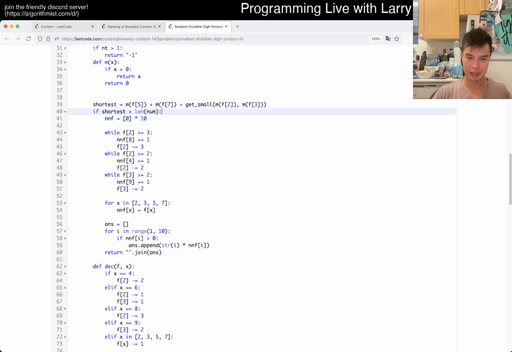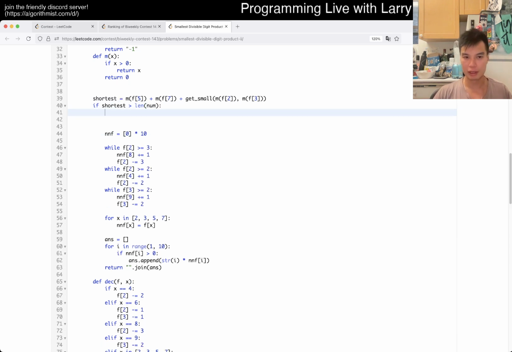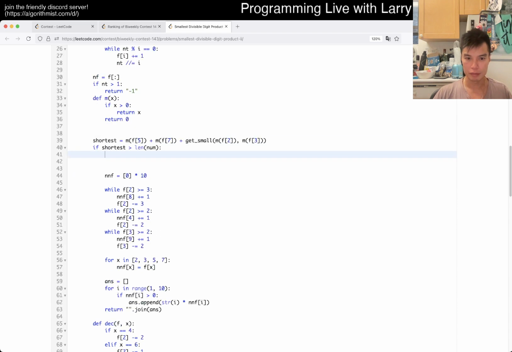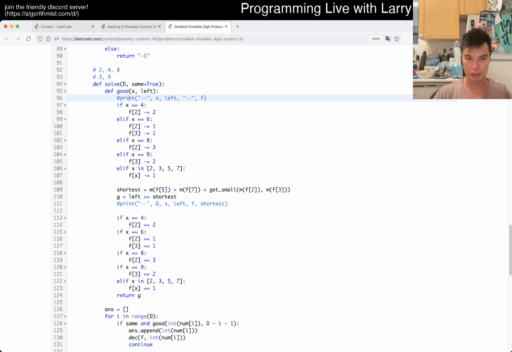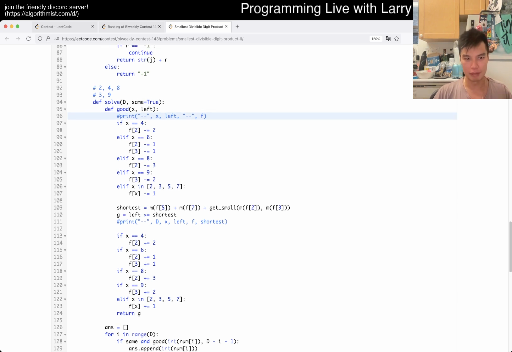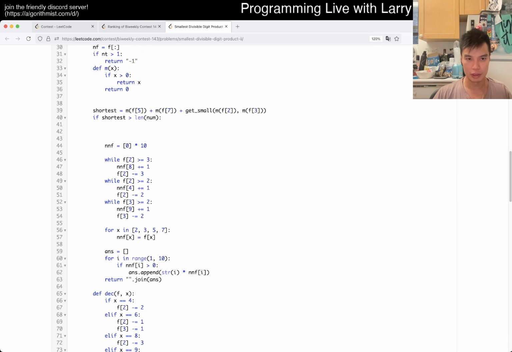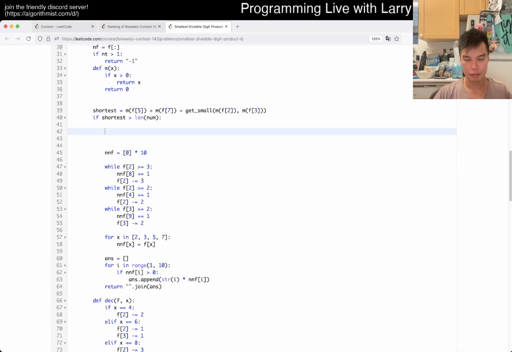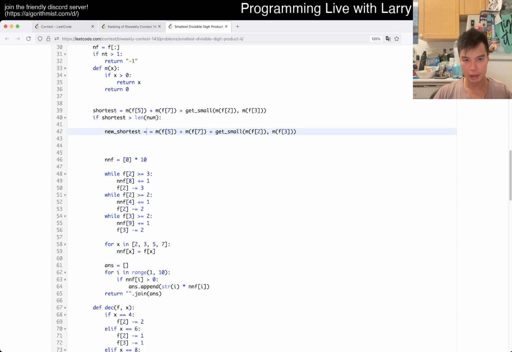Yeah, I mean, I think we've done this like another 5 minutes or 10 minutes or whatever. Basically, we just do, right? I mean, just like this good function, really. Yeah, I think I would have gotten it maybe. So this is the shortest that we can do, right? So new short is equal to this. Maybe we take away one of them, and that's really it.